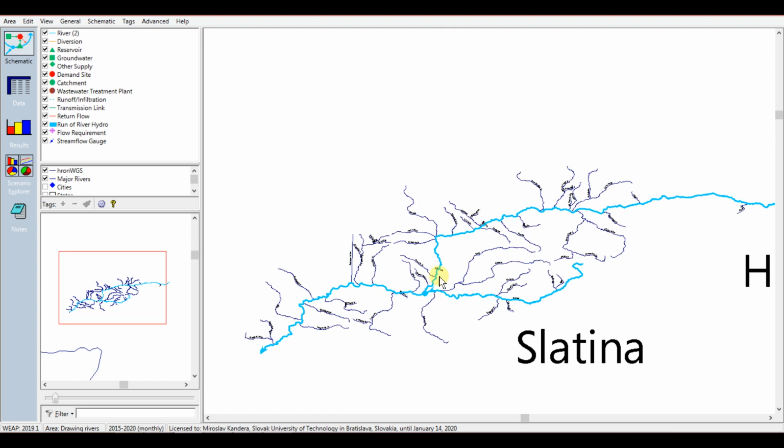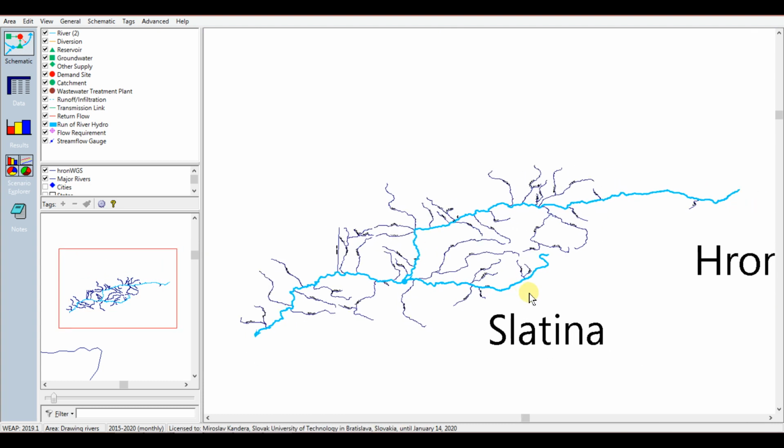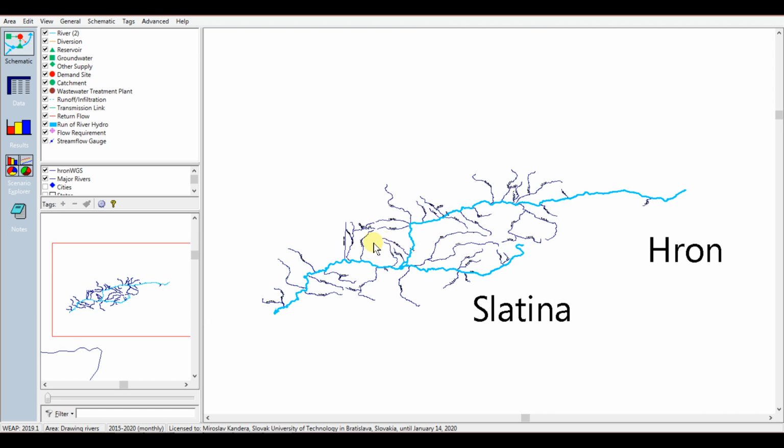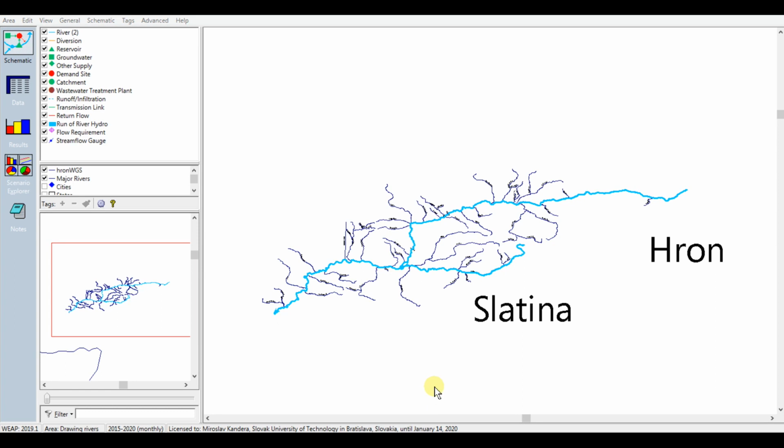Well, you can do this, or you can do the whole catchment, all rivers you have, in one step, or, as I would recommend, do the main river first, then return to WEAP, and then do all other rivers, because with all those lines it can be very chaotic. Well, I hope that my presentation wasn't so chaotic. I'm very glad that this option is viable and exists, because it can save a lot of time, up to hours, and I hope that it will be supported by the creators of WEAP.